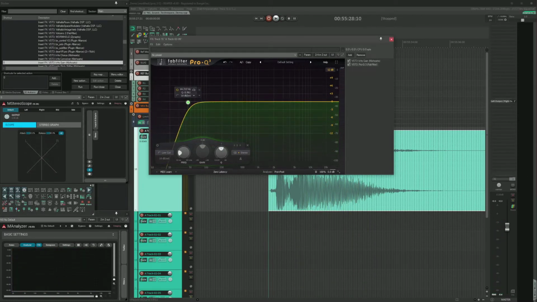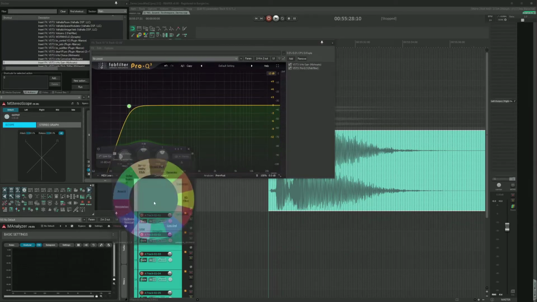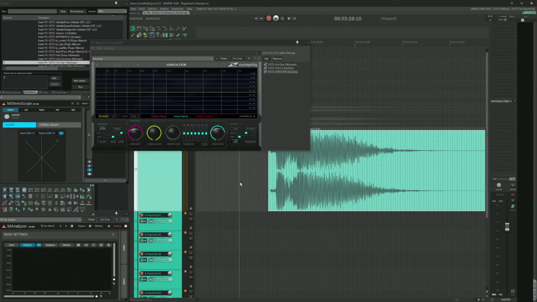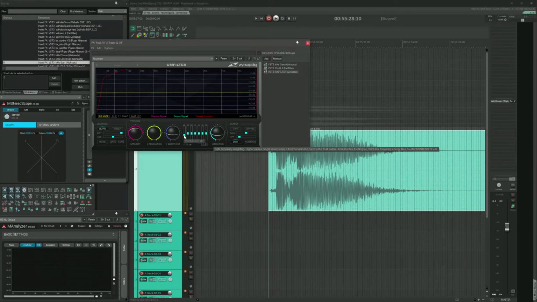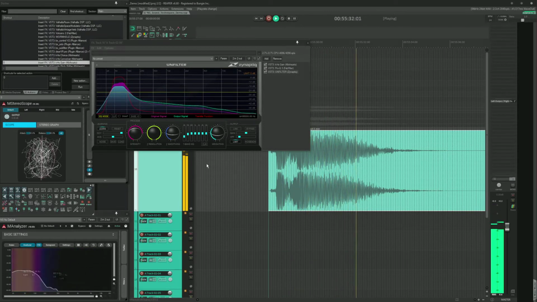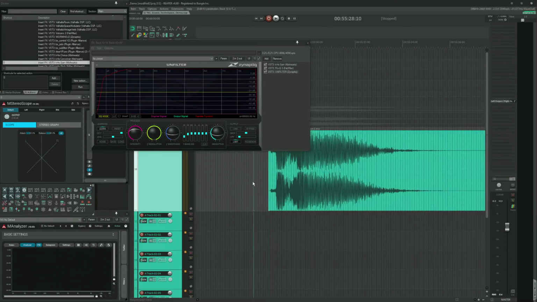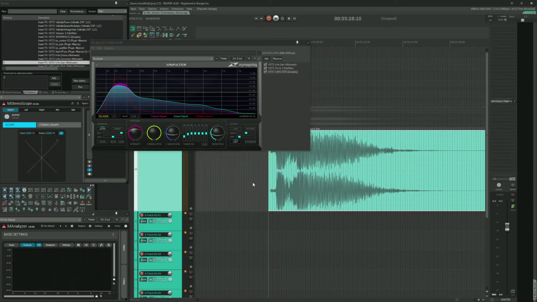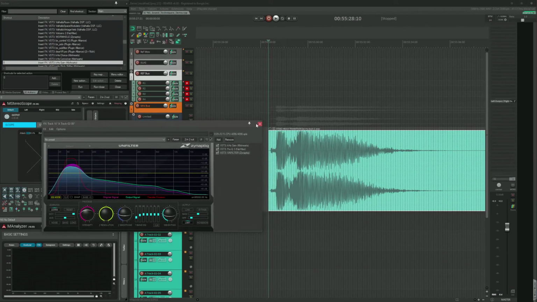Because you can see there's a fairly large amount of sub-bass content that I really do not care about. And then I'll slap Unfilter on top of that. And then I'll usually turn up the intensity a little bit, and then smooth it out and then maybe drop this a little bit like so. Maybe a little bit less intensity. Yeah, it's doing a little bit to control the bass and sort of flatten the spectrum in a pleasing way.